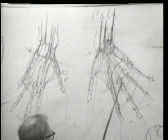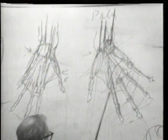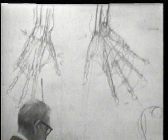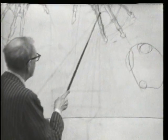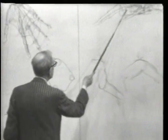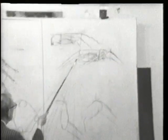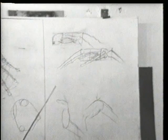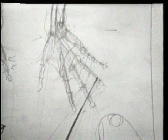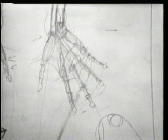The next ones have to do with these pads on the joints. Curious thing is the pads don't fall where you think they ought to. For instance, you get a break there, and a break there. You see on the side view, this bump goes all the way up to the webbing. It doesn't seem as if it ought to, but it does. The next break is pretty much under the joint. The next break's a little before the joint, they like to say. But artists study their own hands to see where those things lie.